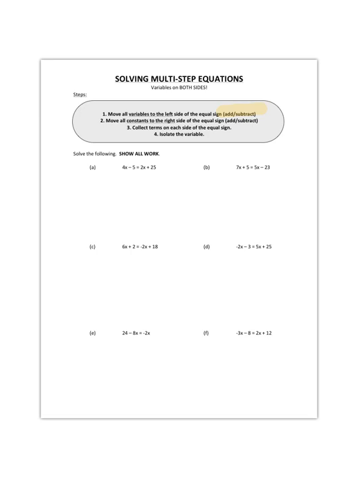Then we're going to make sure the constants, remember the constants are the numbers with no variable, are on the opposite side. So we'll get variables to the left and the constants to the right, and we'll use adding or subtracting to do that. And then we're going to collect our like terms on both sides and isolate the variable like we're used to doing. So I've included this sheet in the post, so make sure you print it off so you can follow along, or just grab a piece of paper and follow along as we go.